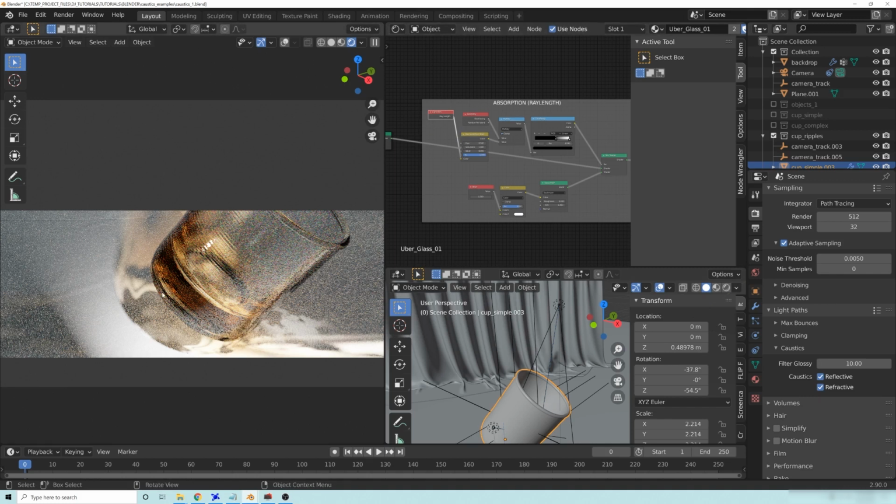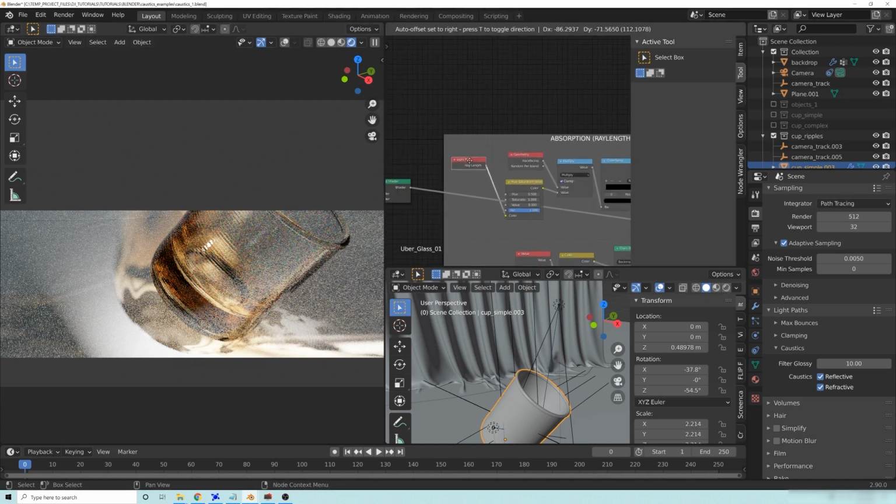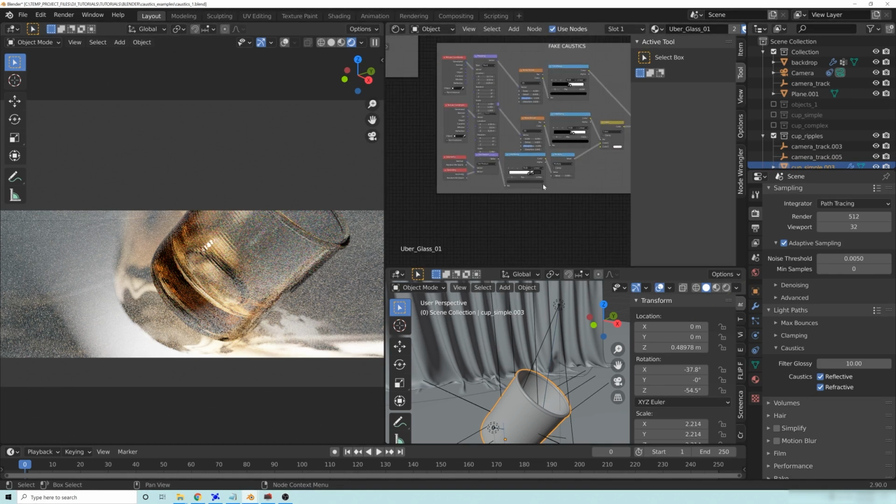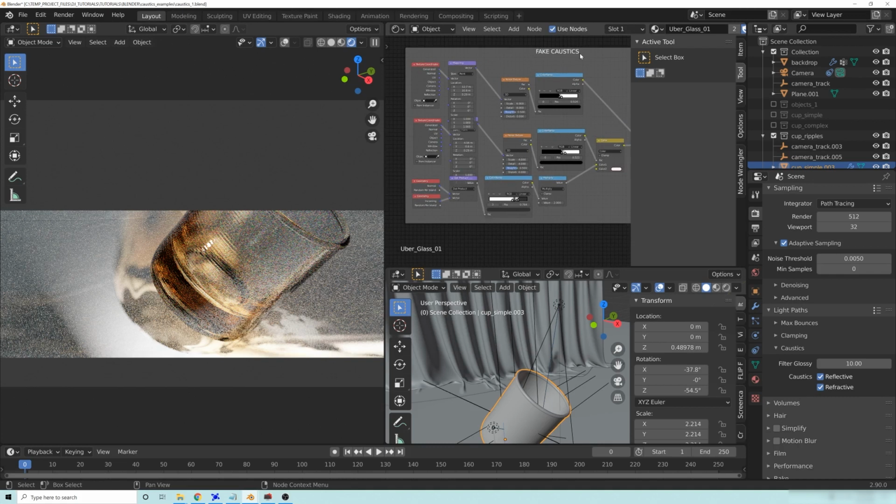So, long story short, there's a lot more going on here, and there's a couple different ways to do it. There's another one where you can use a dot product and a couple other things like that to create this same sort of effect. And you can look online and find a few different ways of doing the same thing. But basically, they're altering the ray length, or how the shadow is being projected onto the surfaces here. Okay.